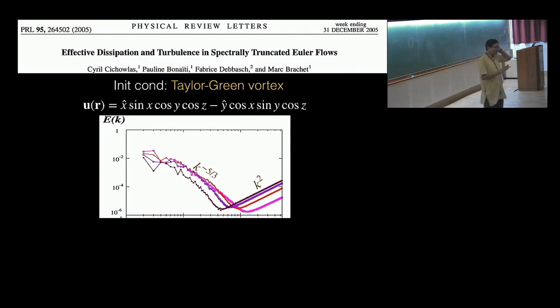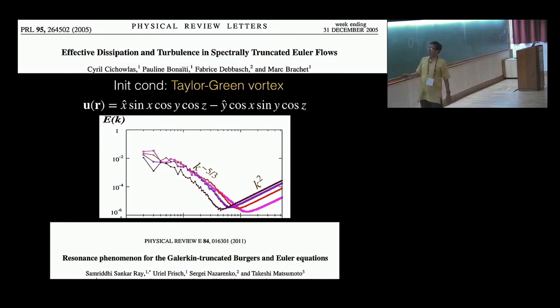Actually, this is equilibrium, so it's basically like an equilibrium gas. Yeah, but you're solving... Oh yeah. The equation without viscosity is time reversal symmetric. Yeah, the equation is time reversal symmetric. Indeed. So viscosity is off, so it is time reversal symmetric. Indeed. Now, this is another work in ICTS.